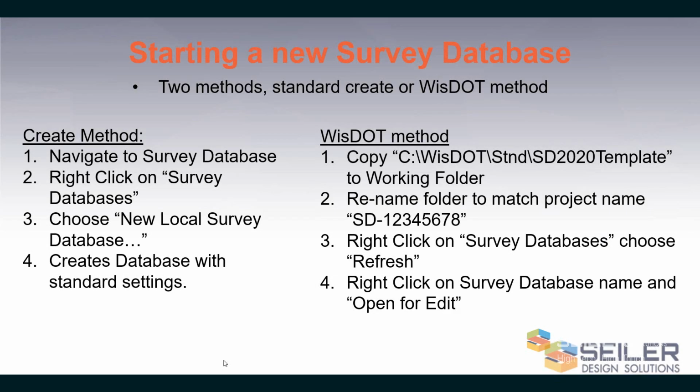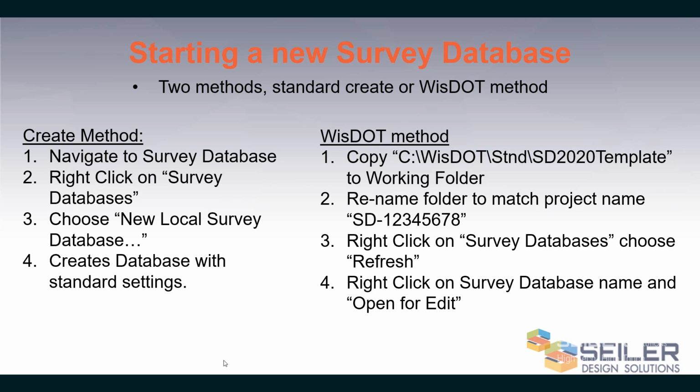Okay. Now we're actually going to get into starting a new survey database. There are two methods, depending on if you are using a standalone company. If you're not doing WisDot style surveys, you can do it this way, where you just navigate to the survey database. You right-click on survey databases, choose New Local Survey Database, and create a database with your standard settings.